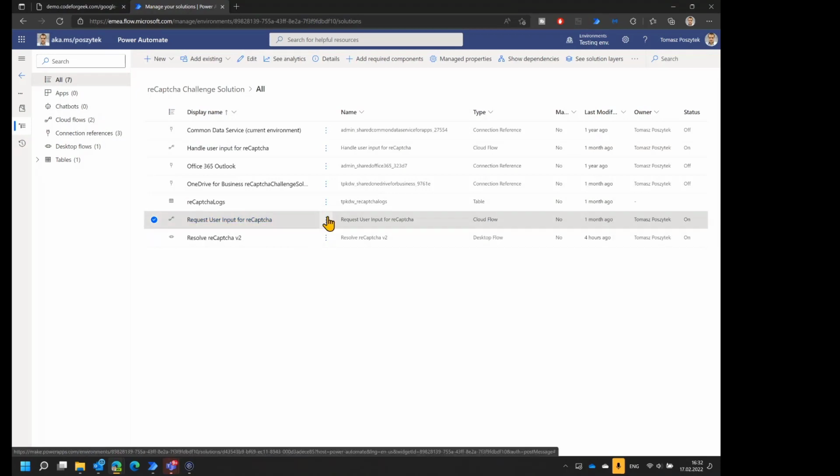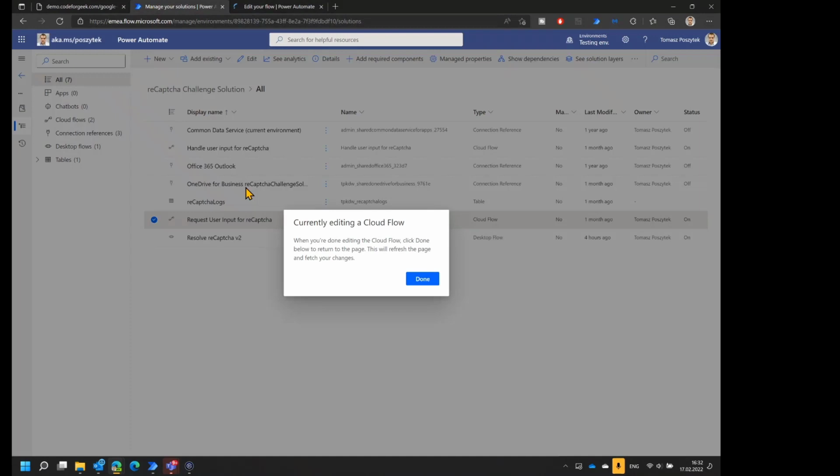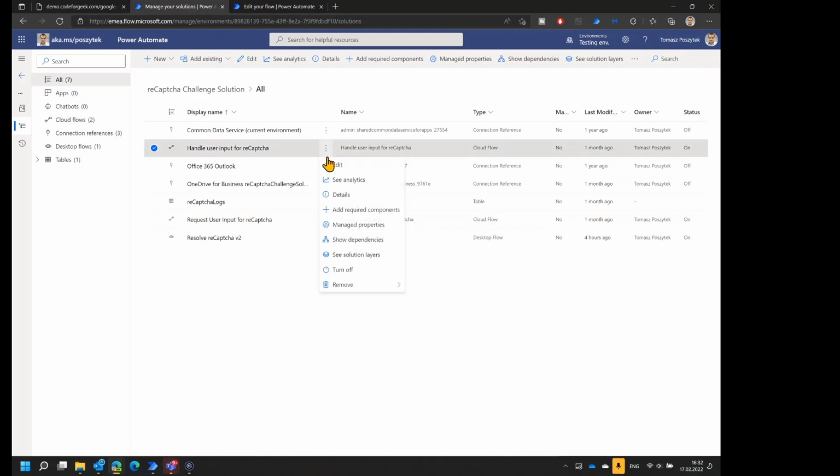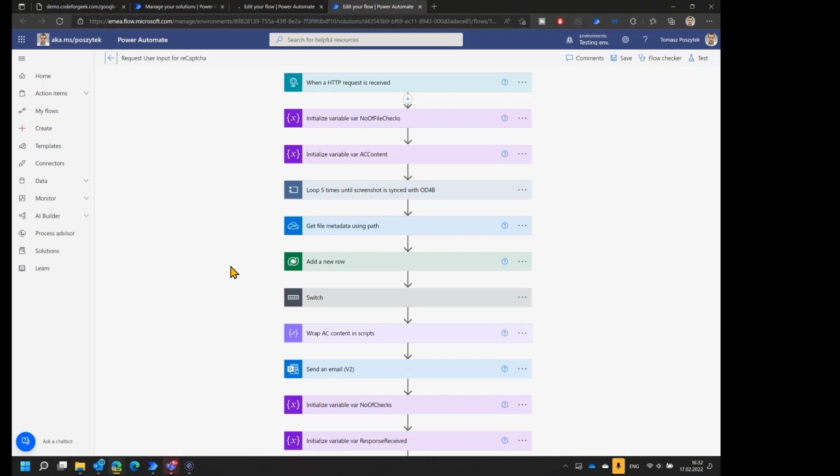The first one is used to request the user to resolve the CAPTCHA, and the second one is used to handle the response from the adaptive card. So this is still using the old technology, not the one that the team mentioned. It's not using a bot underneath; it's just using the Outlook developer provider ID.